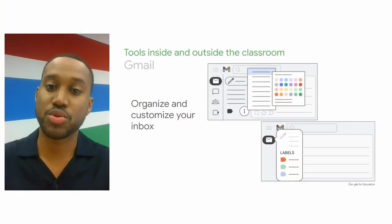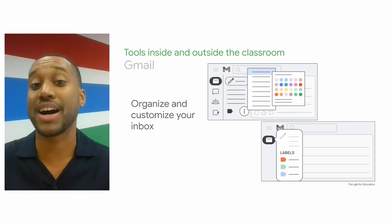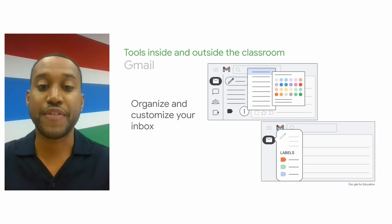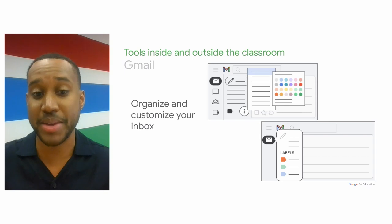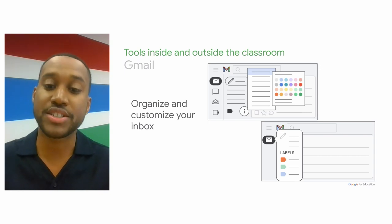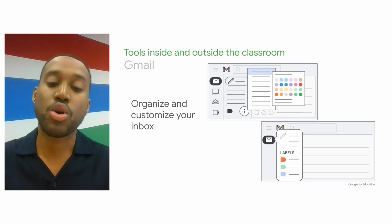One visual organization tool that students enjoy is the ability to customize their Gmail inbox based on their classes and activities. They first create labels with the names of their classes or professors and then customize those labels to have coordinating colors. For extra visual and creative students, they often use the same color-coding system for their calendar. It is easy to set up labels based on information like the sender or topic, which allows them to automate this process. From there, they often also add additional visual cues such as stars to mark time-sensitive or important items.